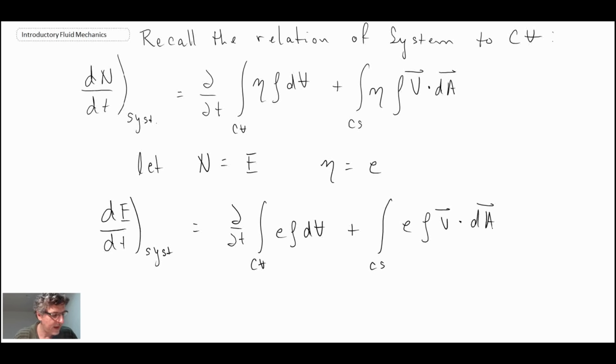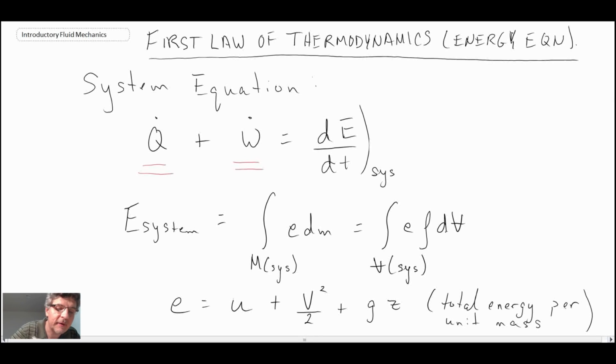Okay, so we have that, and the other thing that we are going to need to make an assumption about is the relationship with our work and heat transfer terms. So let's look back here. This is our basic equation. So on the left-hand side, we have this. When we looked at the momentum equation, that was the force, and it was equal to mass times acceleration. Here we have heat transfer and work, and so we need to make a relationship between fixed mass and the control volume formulation.